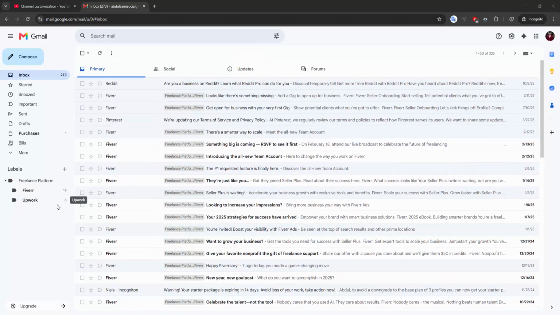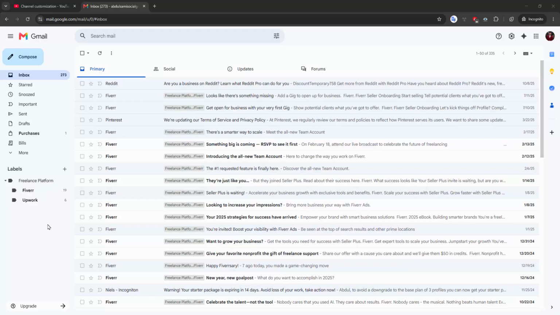Now let's talk about creating nested labels. This is a smart and more time-saving way compared to regular labels, and it keeps everything much more organized. With nested labels, we can group emails of the same category in one place. For example, we can create a main label called social media, and inside it we can create separate labels like Reddit and Pinterest. In the same way, you can also create other categories like freelance, platform, banking, and many more, depending on your needs.